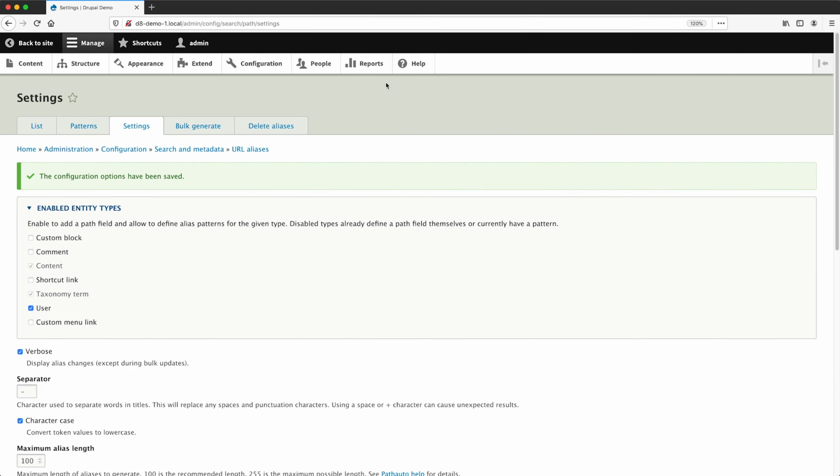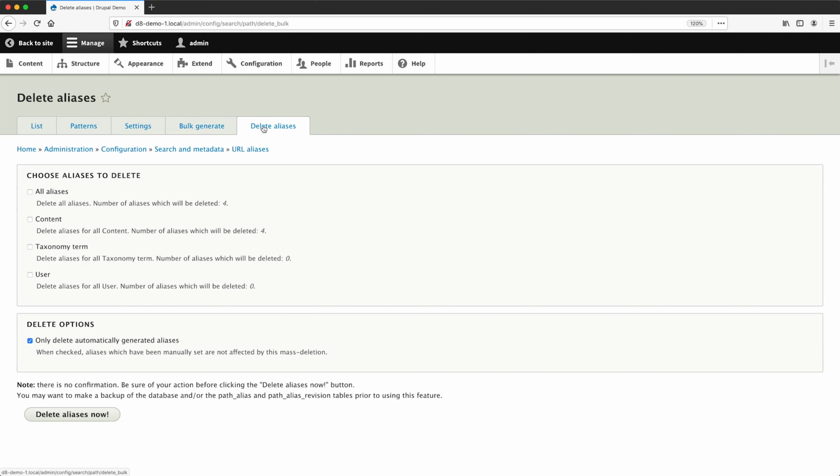Now let's close this tab and let's check out bulk deleting of aliases. So from this page, you can batch delete aliases by entity type over here. So here you can see content, taxonomy term, or user. And then here in the delete options section, you can then specify to only delete automatically generated aliases.